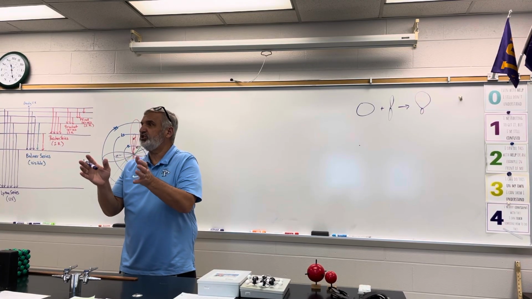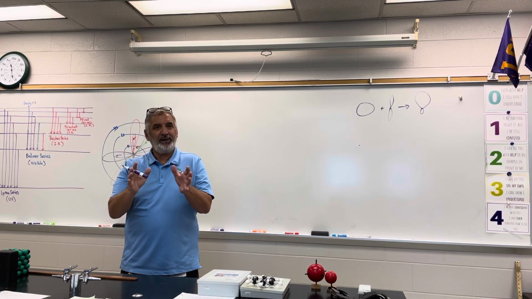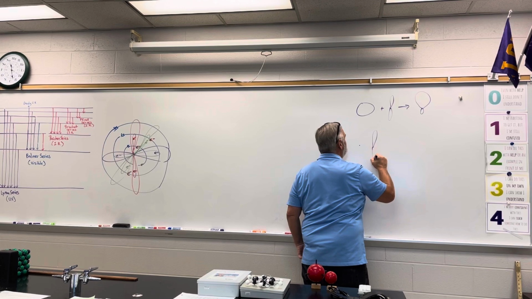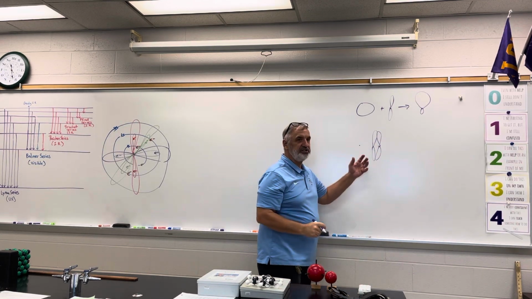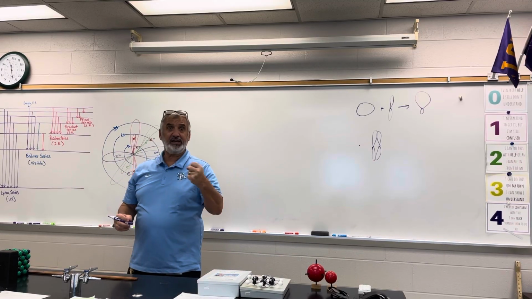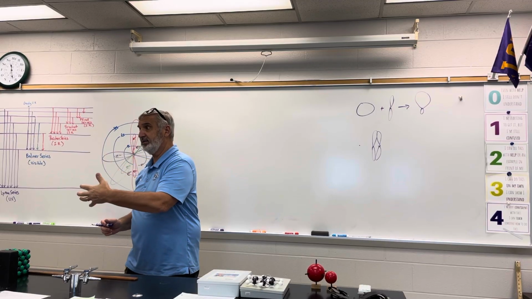That's going to form your sigma type bond. The pi bonds are your side to side. Only p orbitals can form a pi bond. So when hybridization occurs, if you have double or triple bonds, not all of the p orbitals can hybridize because some have to remain unchanged to form the pi bonds.